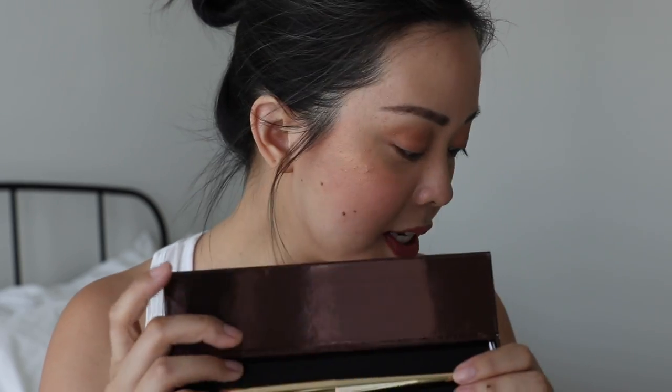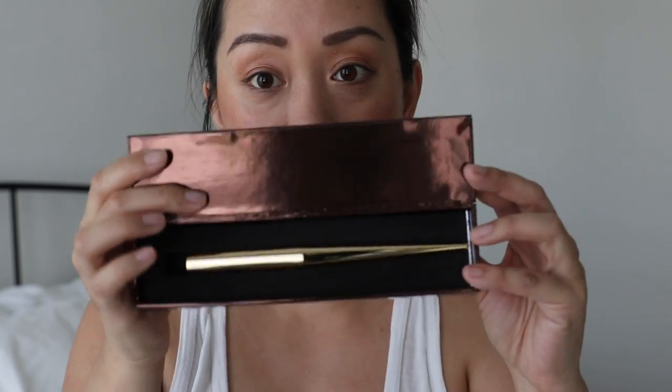Let's talk about the Hourglass one first. It has this piece that you don't have to repurchase — it's the Curator Lash Instrument, and it's reusable. It's supposed to be like the perfect mascara wand. This itself is $78, and it has a metal wand. There are two little pots that go with it: the Curator Extended Wear Lash Primer, recommended for making your mascara last a lot longer, and the Curator Defining Mascara Formula. This three-piece kit can be purchased separately — these are both $36 each.